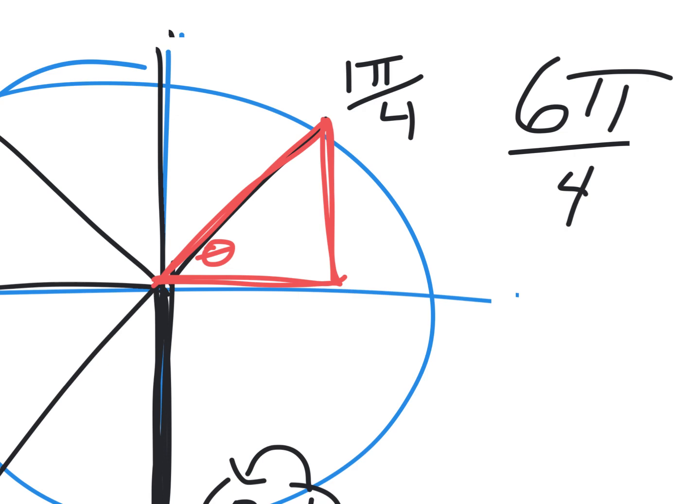If you get to be that good at radians that you call it the pi over 4, pi over 4, pi over 2 triangle, technically that's like saying 45, 45, 90, because this is pi over 2, this is pi over 4, and this is pi over 4. But nobody's really going to say that. They're going to say 45, 45, 90, right? So let's call it the 45, 45, 90, even though you could say it in radians. And then it's 1, 1, square root of 2.